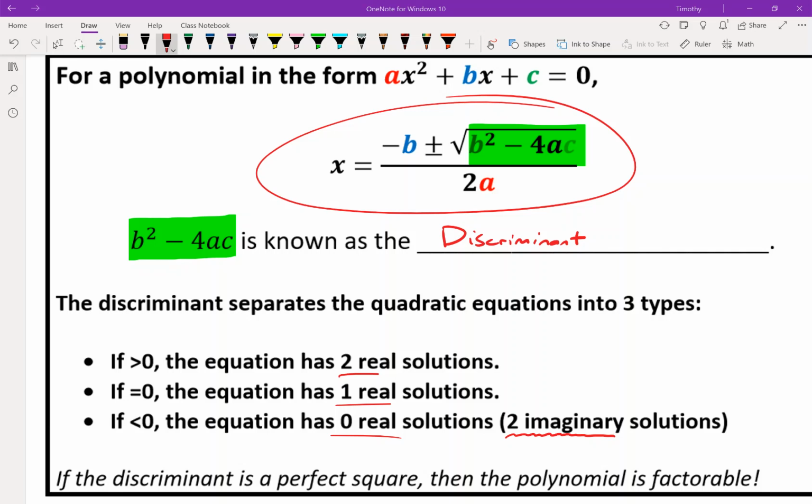For the purposes of this class and these notes, instead of finding our imaginary solutions here, we'll just look at the real solutions. It has 0 real solutions. And by the way, if the discriminant is a perfect square, like 81, 16, 36, 25, then the polynomial would be factorable. But if you're using the quadratic formula anyway, once you find the discriminant, you might as well finish that out. So for today's notes, we're going to look at a few different equations, find the value of the discriminant, and then determine how many real solutions the equation has.